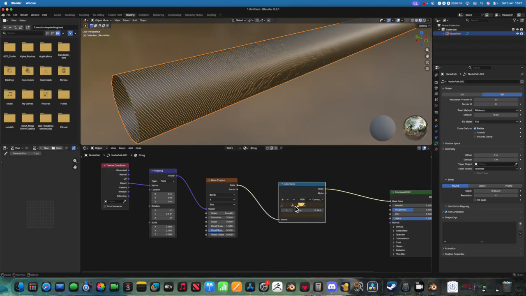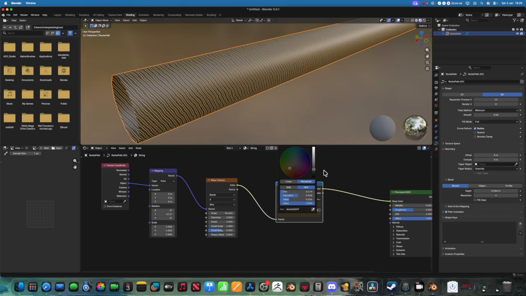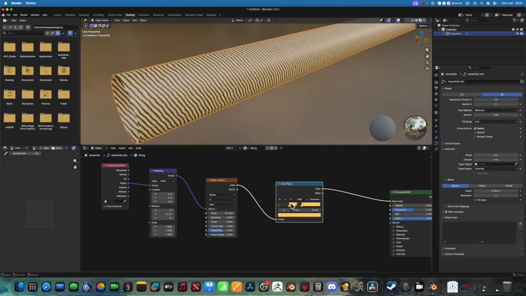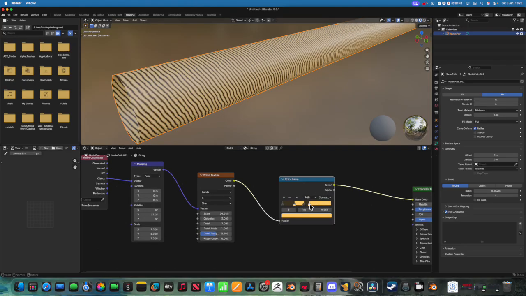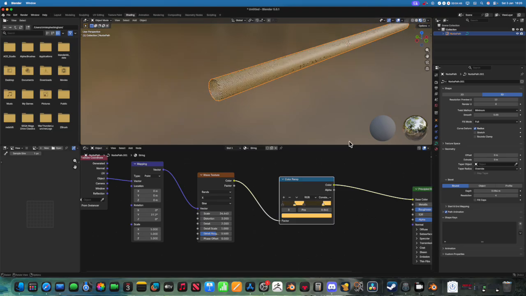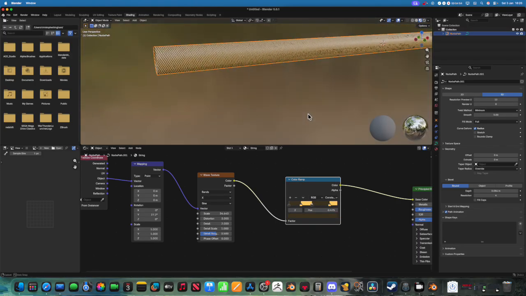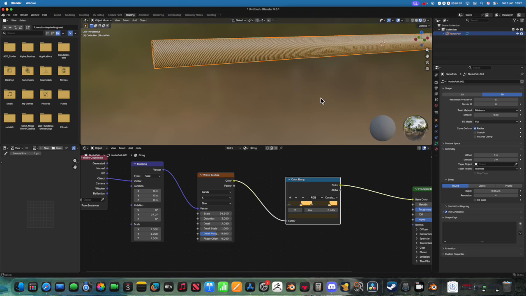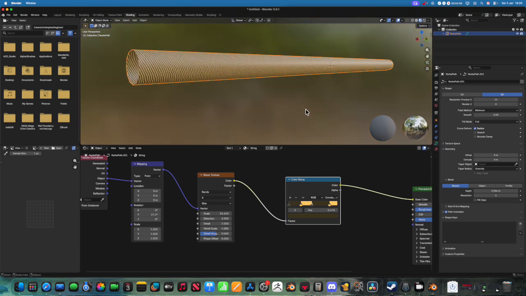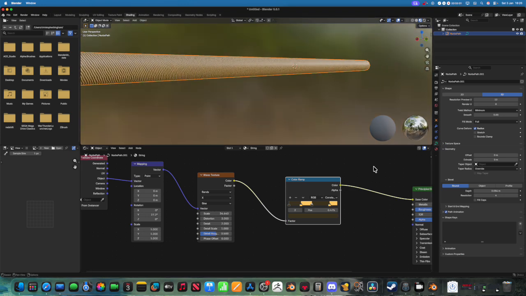Right. So pop that there. And then we'll grab this. It's just so we can get that nice looking texture. So there we go. That's how you get that neat texture look.